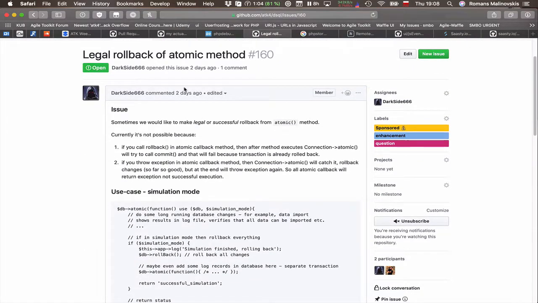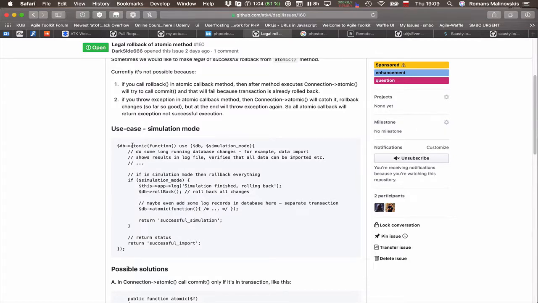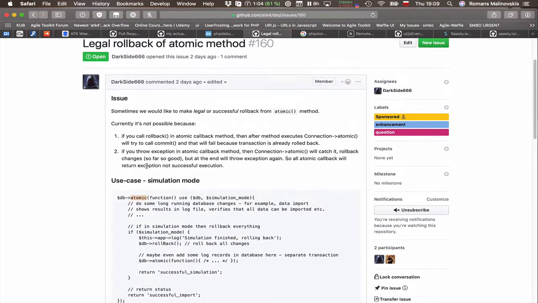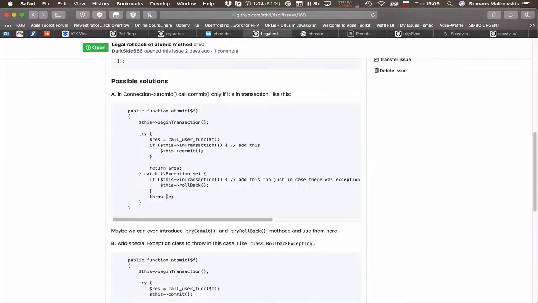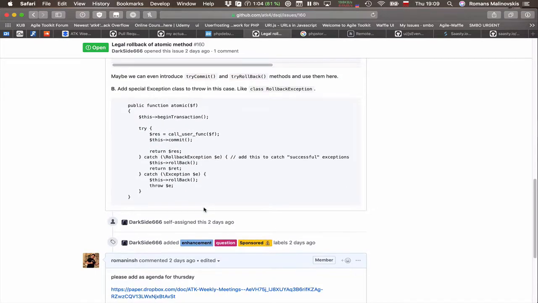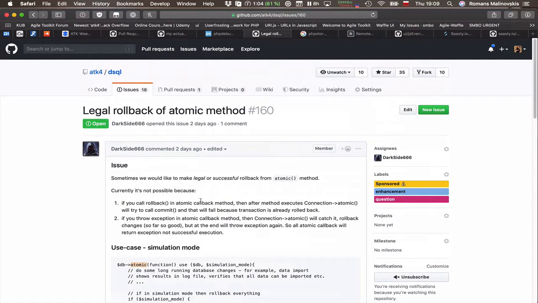I don't want to discuss. I looked at this issue a little bit. The idea is when you're executing code inside Atomic, sometimes you want to execute a rollback. I would probably throw an exception and then catch it on the outside. That's one thing he was proposing. In a way, this is similar to break hook. Yeah, but I'm not sure exactly how he wanted to implement that. So I can't comment on that.